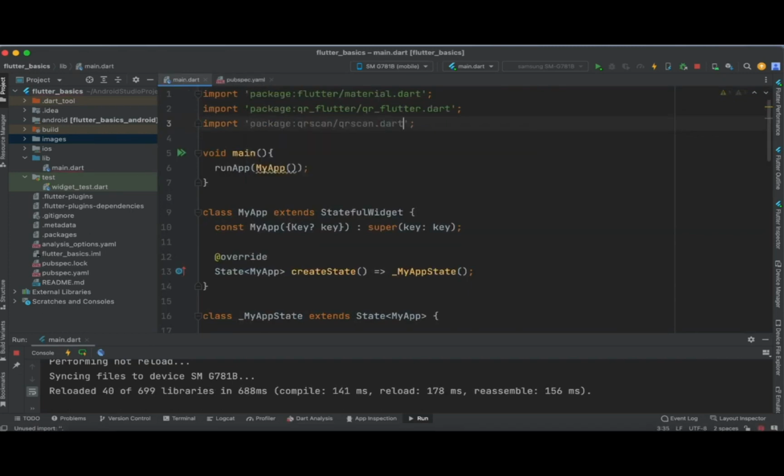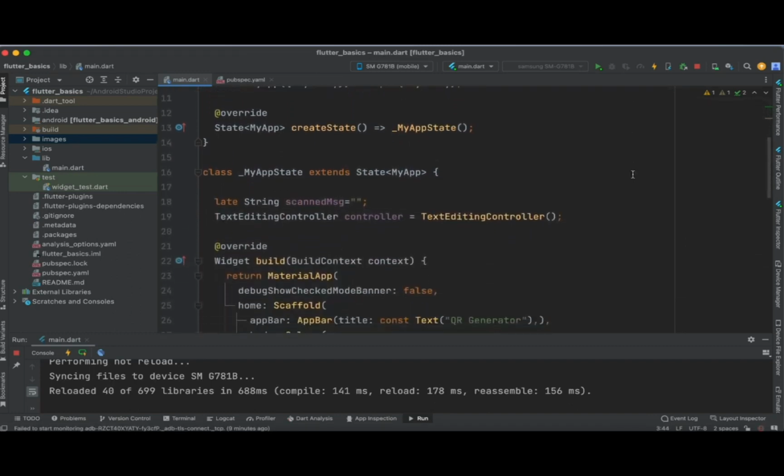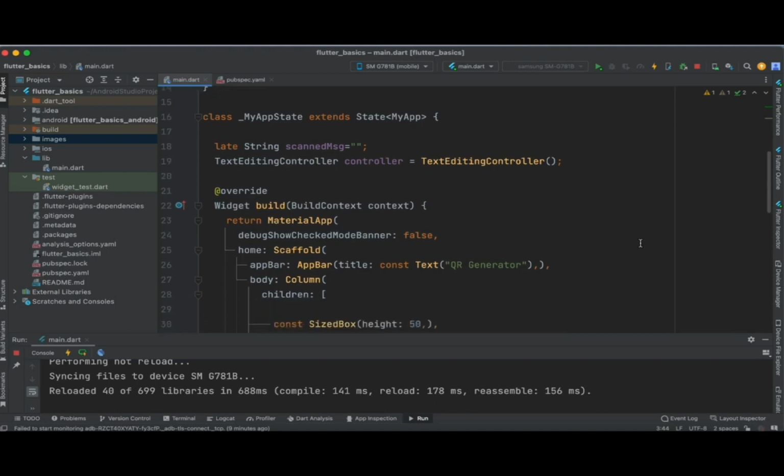So QR scan is the dependency here, and let us try to import it like scan, so that we can make use of this particular dependency with the help of scan here in our code level, making use of the same code which we have used in our previous tutorial, and trying to add the QR code reader to the same code, such that it will be easy for you to create the QR code and generate the QR code from the same code base.